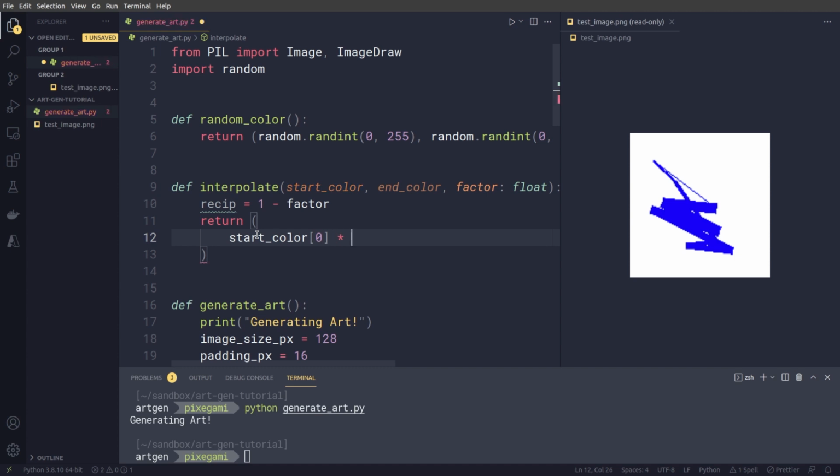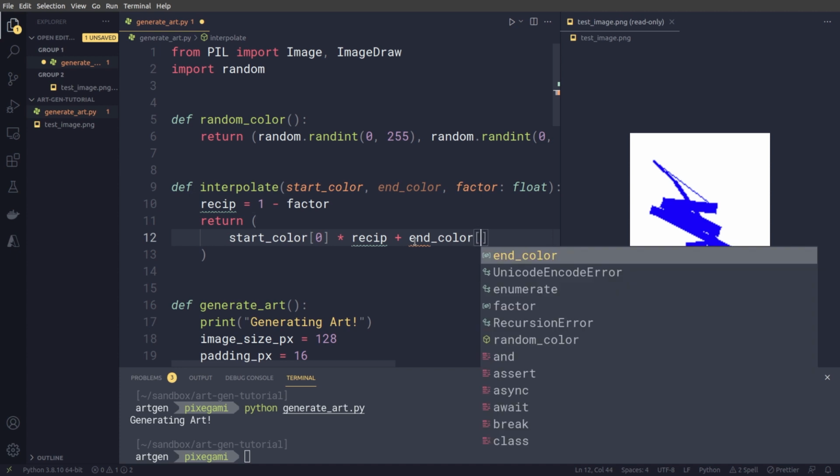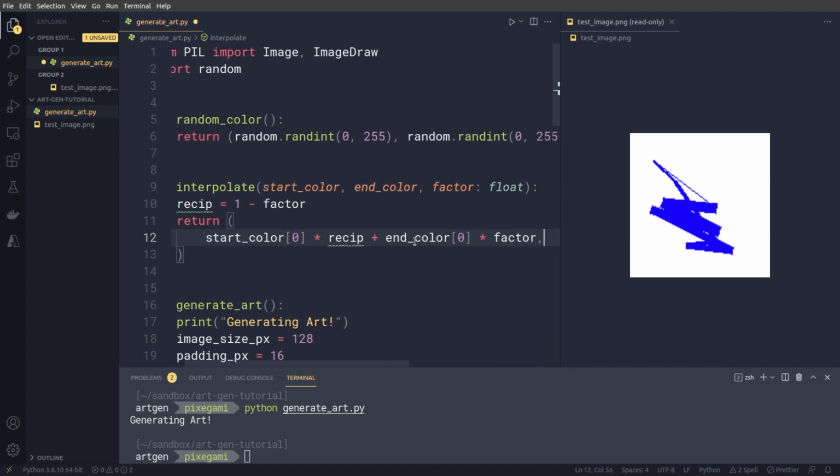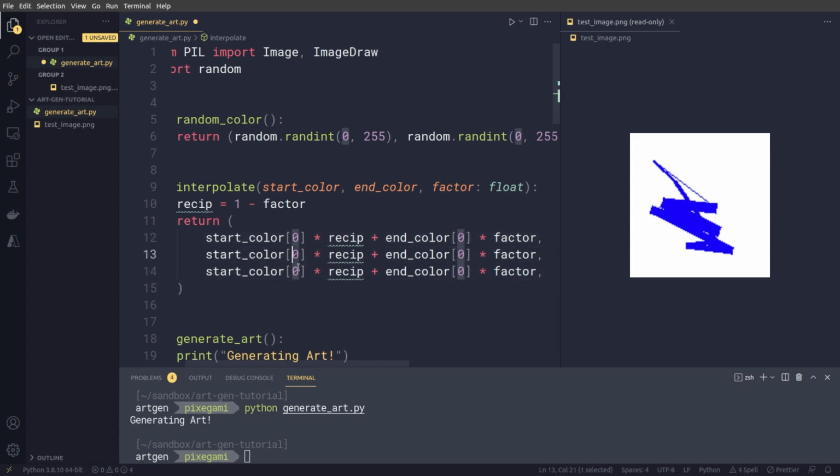Start color times, hold on, if we want this to be full when factor is 0, okay, so this is times the reciprocal, plus end color times factor. Okay, and we'll just repeat that for each of the channels. We have 3 channels, so 3 times: red, green, and blue.